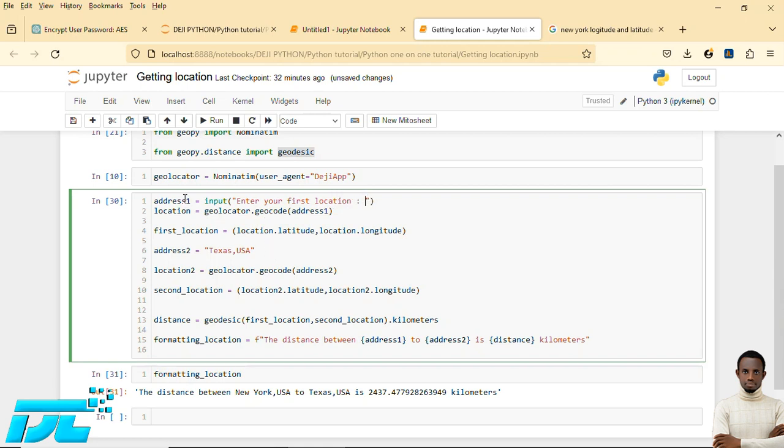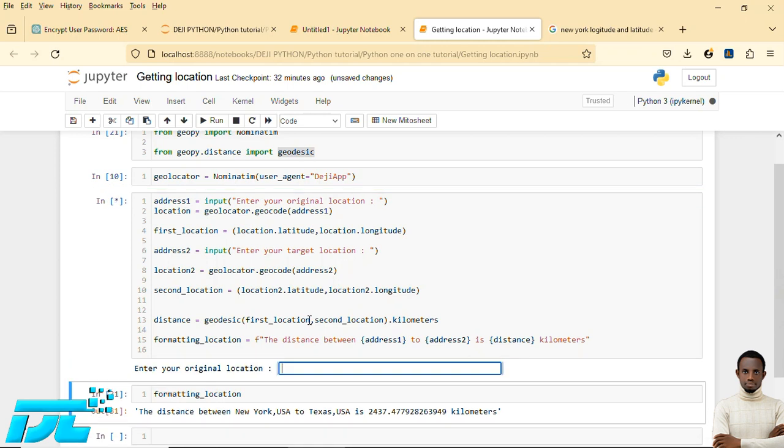Once the user enters it, we are going to pass the result here. Then we can also put one here as well, where we request, enter your target location, or let me make it the original location.